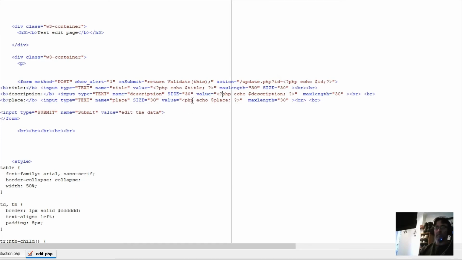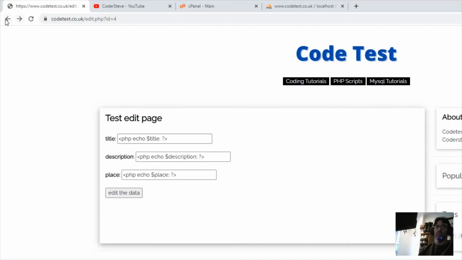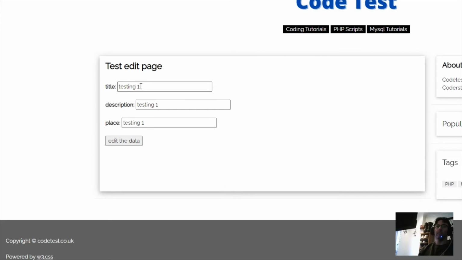That's why it's not echoing out as it should. So we'll save to website, hit back and try it again. There you go, I've got the correct data showing. Sorry about that mistake, I'm a little bit tired, but that's how you get the data in here.